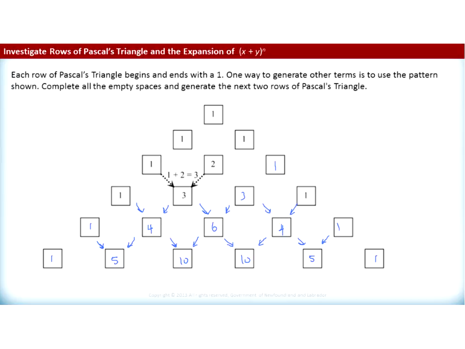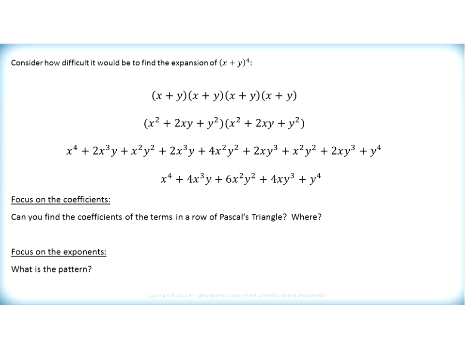Okay, let's see how that's related to the expansion of (x + y)^4. (x + y)^4, when expanded, looks something like this: (x + y)(x + y)(x + y)(x + y). If you were to multiply this out, it becomes very complicated and very easy to make a mistake. But let's just go through the process quickly. (x + y)(x + y) is x squared plus 2xy plus y squared. (x + y)(x + y) is also, again, x squared plus 2xy plus y squared. Now multiplying these two together, of course we need to multiply every term by every other term. And when we multiply those out, you will get this. Simplifying, you will get this.